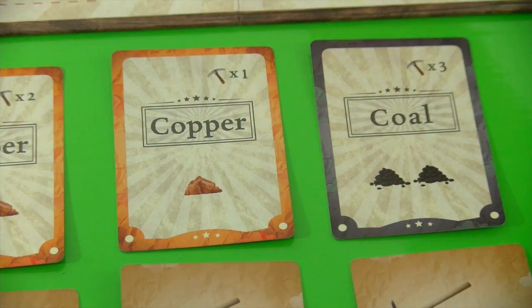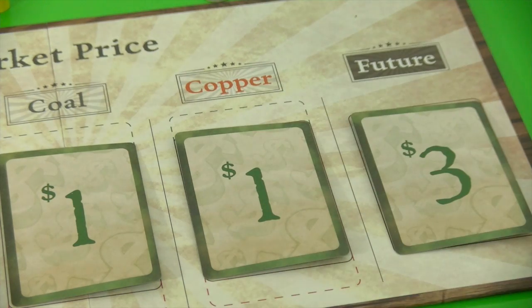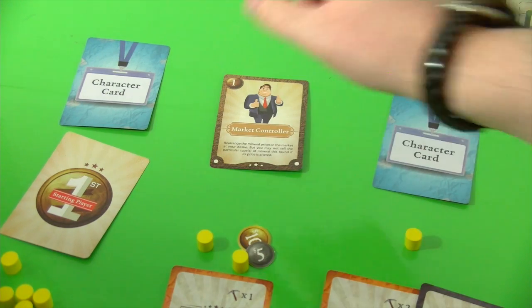He will send 1 worker here to this copper mine, because he already sees that in the future copper might be worth $3 instead of only 1 in this round, so he can also get some return out of this worker here. So let's quickly fill up the hole here. This was a turn of player number 2.